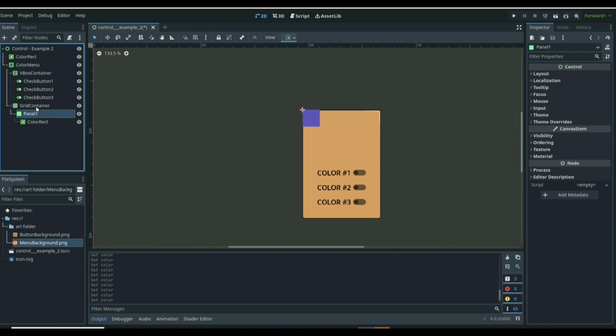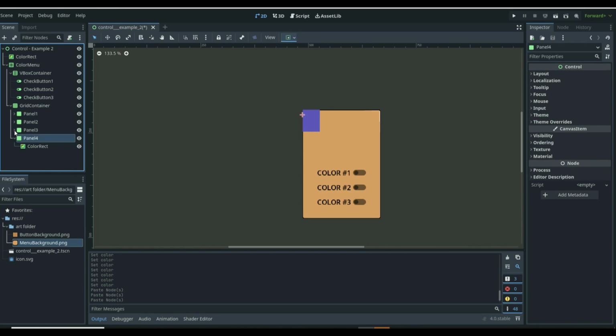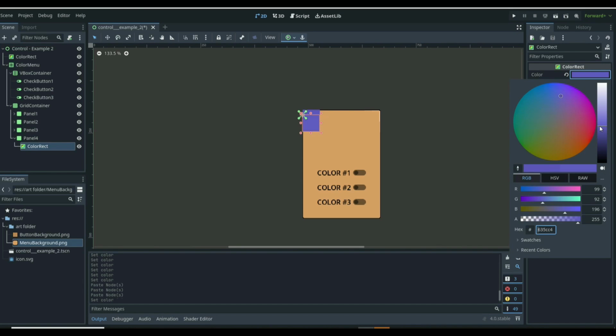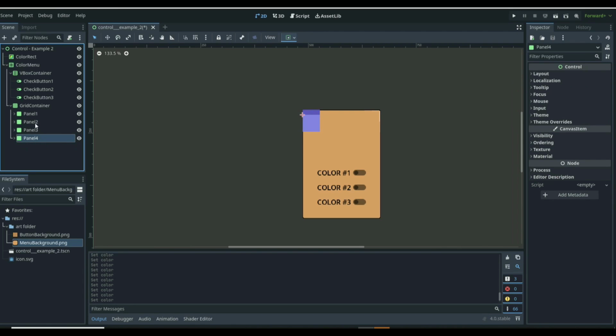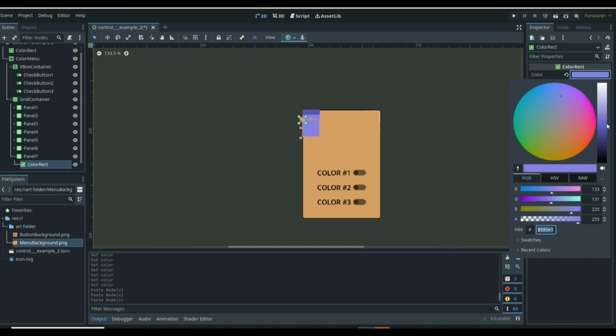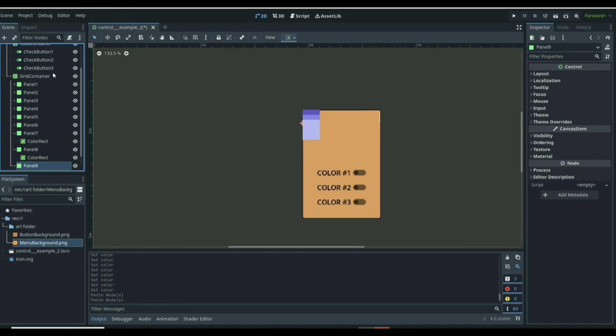We can take panel 1 for now, and we can just copy and paste it 3 times, and then one more time. This is going to be the 4th panel, so it's going to end up on the 2nd row, so we can change the color a little bit to maybe a lighter purple, just like that. And we can take this panel and paste it 3 more times. On panel 7, we can change the color again. We can go to an even lighter purple, and we can paste this one 2 more times.